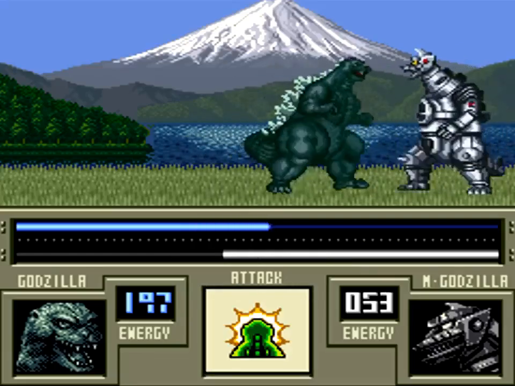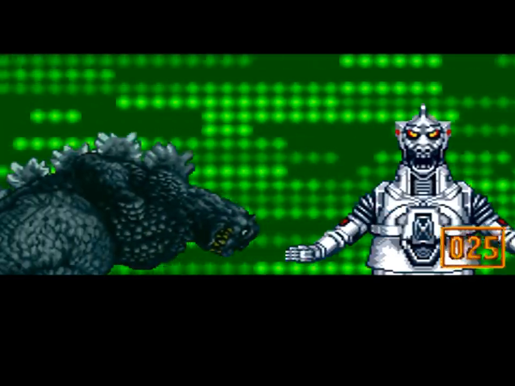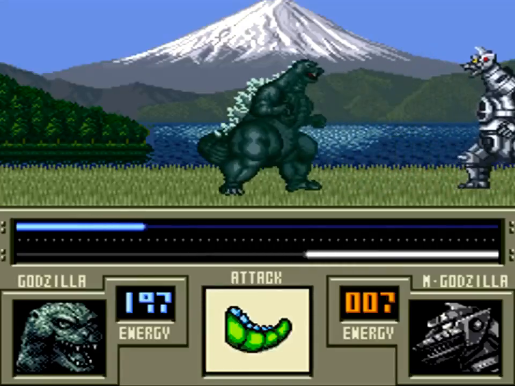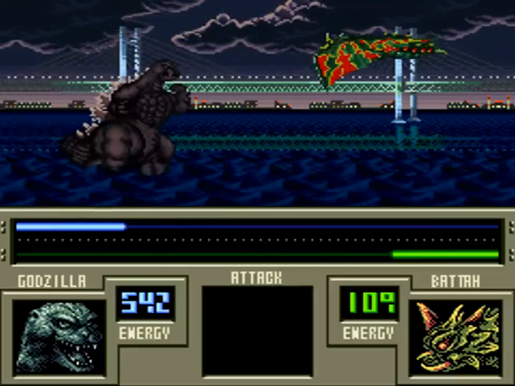The power meter, which determines how powerful Godzilla's special attacks are, must be managed carefully to ensure that players can execute devastating moves when they're needed most. Additionally, Godzilla's rage meter increases when taking damage or destroying buildings, which can boost his power and unleash stronger attacks. This creates an interesting dynamic where taking some damage can actually benefit players in the long run.